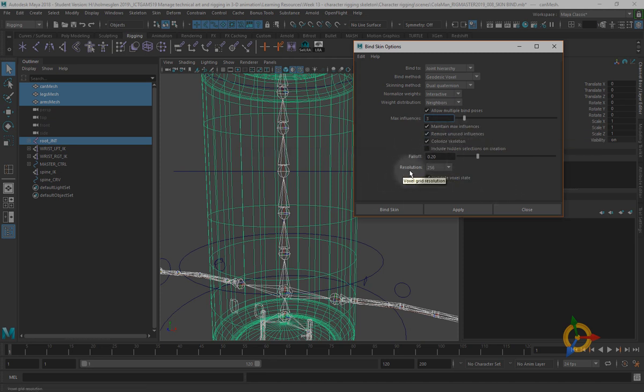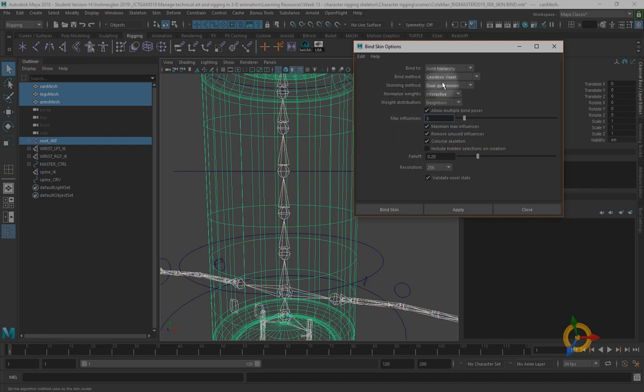The only other thing that you might want to do is increase the resolution, and this is connected to the geodesic voxel option here. This is only active when you've got this on, and it is basically the accuracy setting of the bind method. The bind method is what it uses to actually do the attachment, or where it calculates which vertex to attach to which joint.